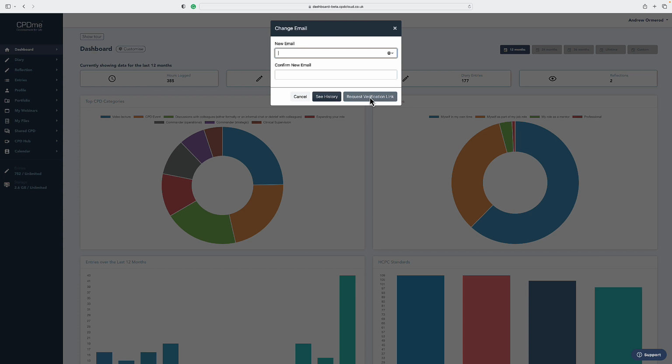This will allow you to ensure that you have full ownership over this email, as this forms part of our security check. Once you've requested that, you'll get a verification link where you'll then be able to authenticate and change your email. You also have the option to see all of your history of changing emails and any added functionality in there for the future to ensure that all of your information is logged in an audit trail.